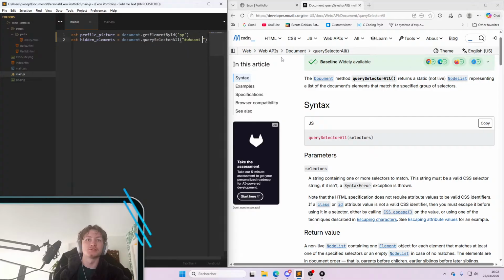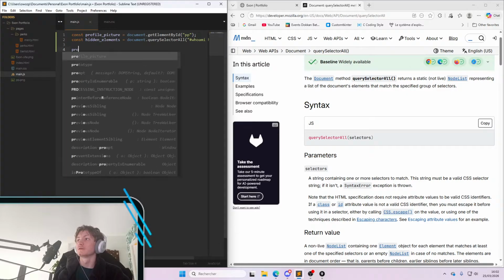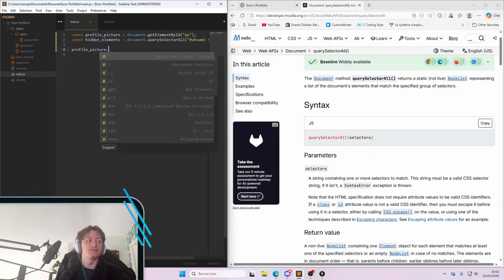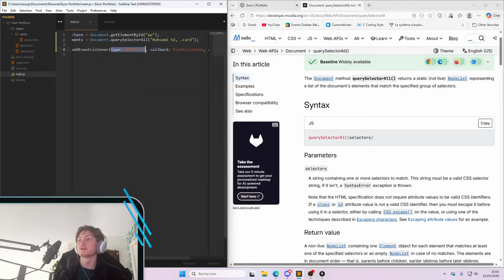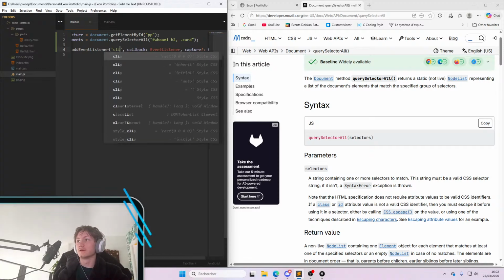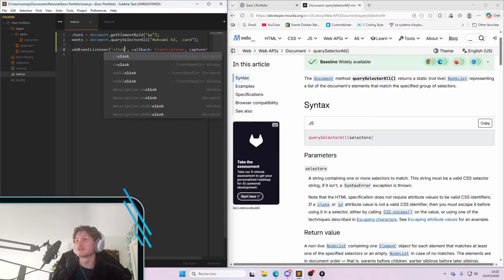I'm just gonna keep the click animation first, just by checking the profile picture, and then add event listener, and it's a click animation.